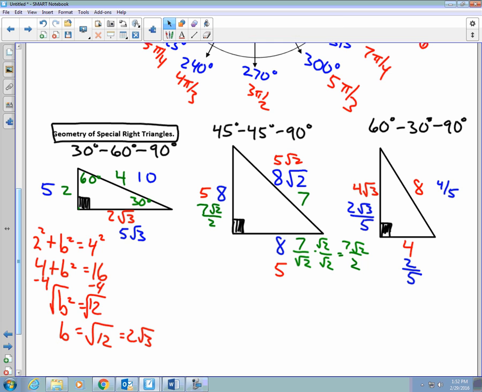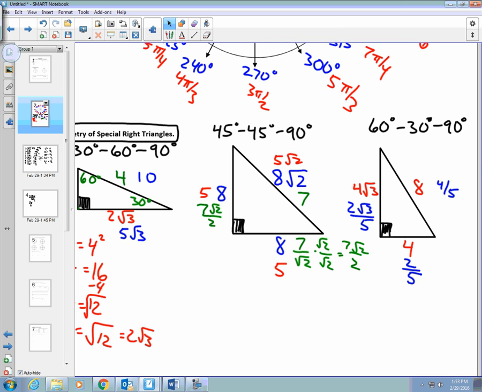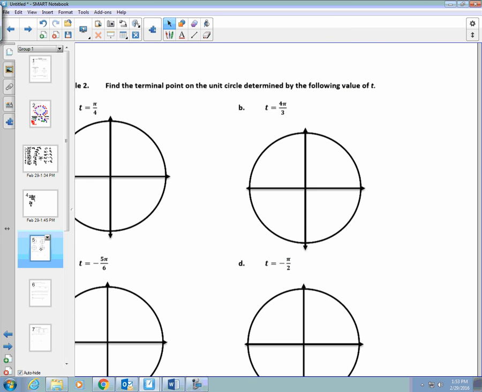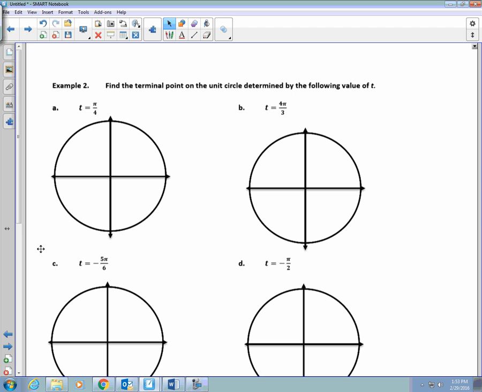So I just wanted to show you 3 examples, because tomorrow, this is really the first chief content on your final exam for quarter 3. You have to be able to identify terminal points, and we'll talk about what that looks like. It will start by converting from degrees to radians, and then we'll be making special triangles. So we will do 4 examples in class tomorrow, and then you will be given a lot of time.